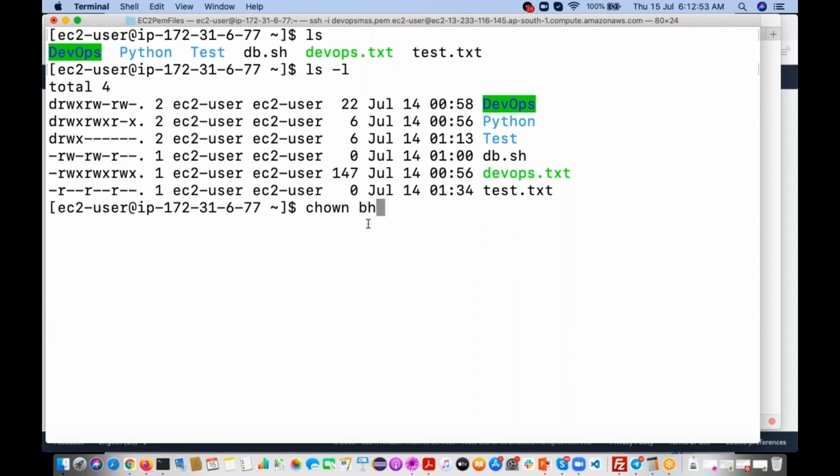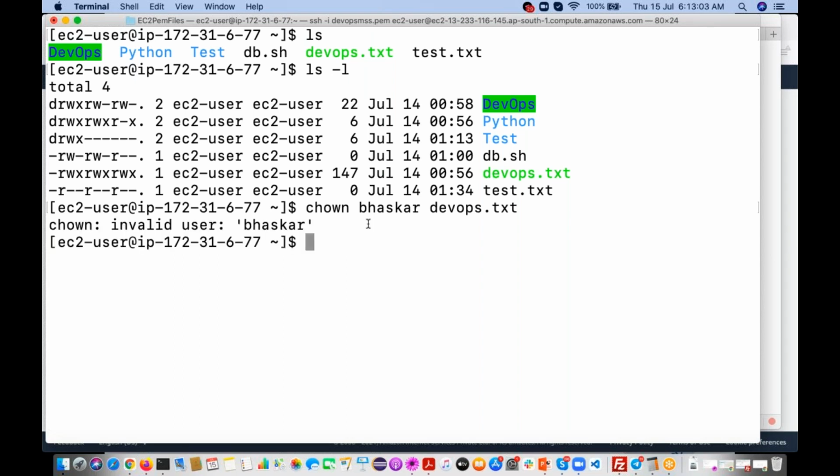Suppose I give Bhaskar, will it work? It is not going to work. Why? Because Bhaskar is not a valid user. There is no user called Bhaskar on this Linux server. We still haven't created any users, guys.